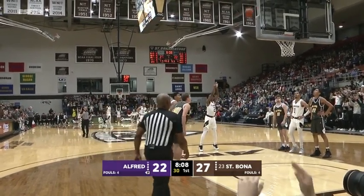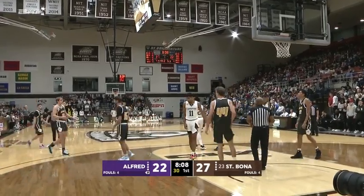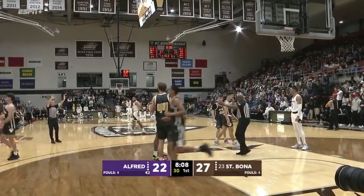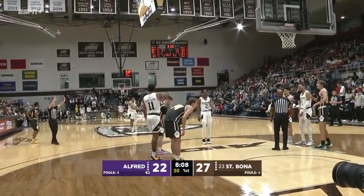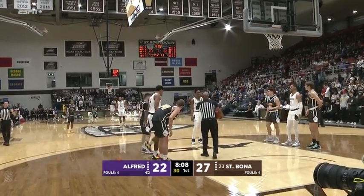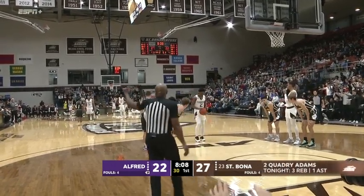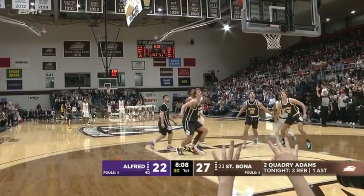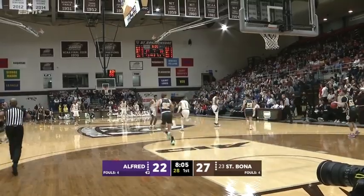He's a Piscataway, New Jersey product, home of Rutgers University. He actually briefly played with Kyle Lofton at Union Catholic back in Jersey. And he played in 9 games for Wake Forest a year ago, but 70% of the minutes he played last year came in the final 4 games. So he was really starting to figure it out. I know Wake Forest liked what they saw from him, wanted to keep him, but he comes here to find himself a role on a team that has aspirations of going deep into March. Listed as a redshirt freshman, Adam, 6'3".